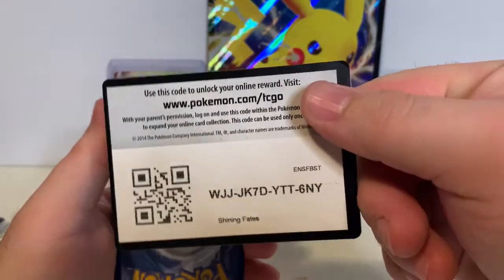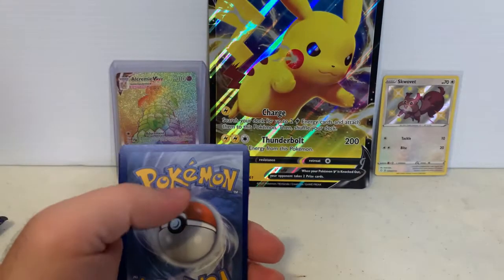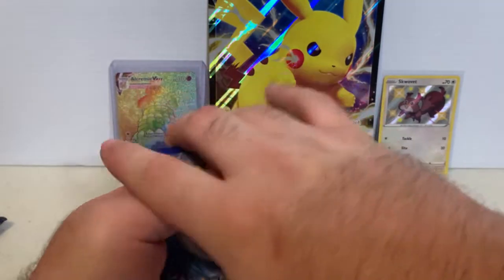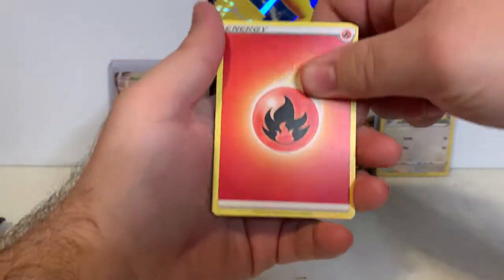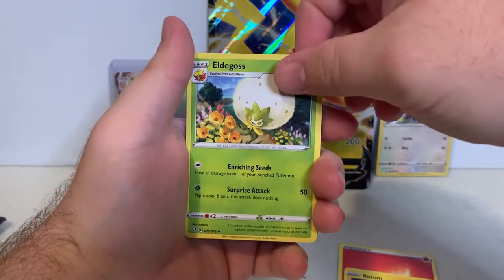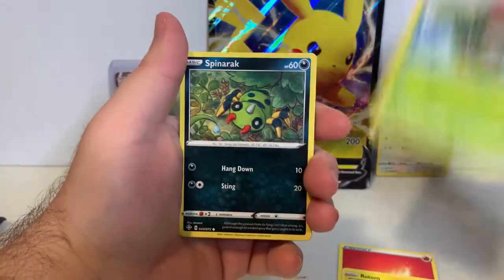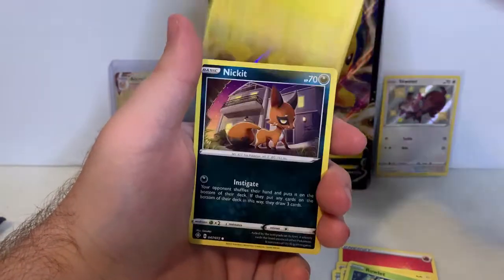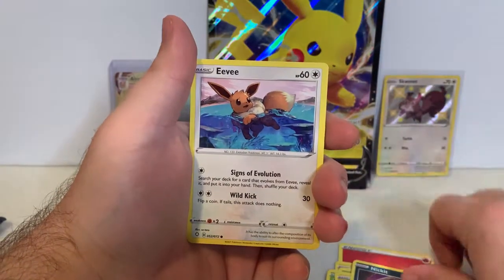And the code card is... Bum, bum, bum. That was scratchy. 2, 3, 4. All right, we got a Fire Energy, a Rotom, Eldegoss, Tropius, Spinarak, Rookidee, Morpeko, Nickit. We got an Eevee.